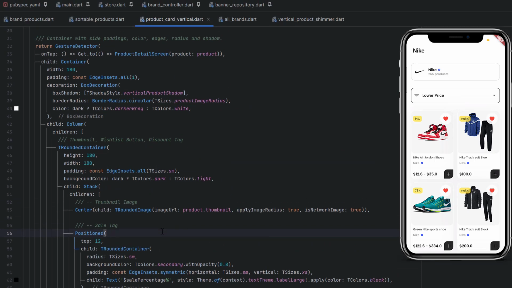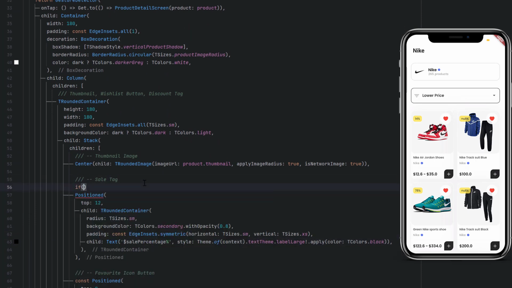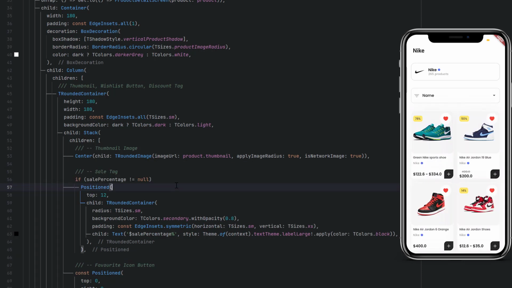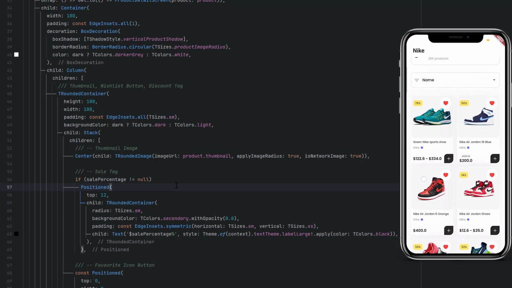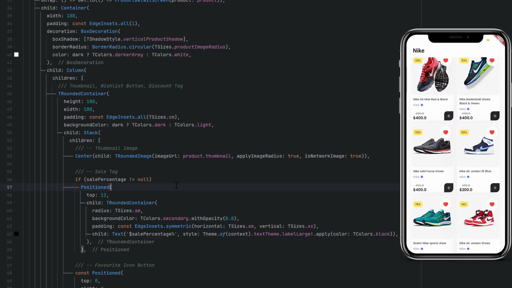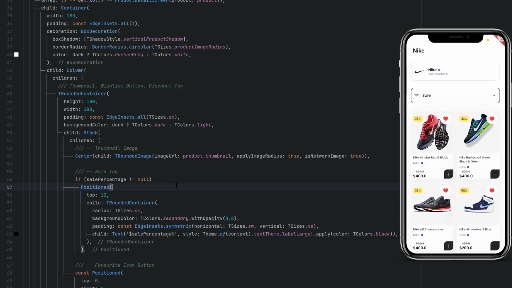Okay, if you open the product card vertical, we are receiving null over here as a percentage because we forgot to add the if statement. You just have to write if sale percentage is not equal to null. Only in that case we want to display this widget. So when we save this, it should go on. And now you can see we don't have any sale over here, and we also don't have any percentage sign. So let me go for the sale. And this way you can see first all the sale attributes, then we don't have any sale on the rest of the attributes. So that's it for today's tutorial.